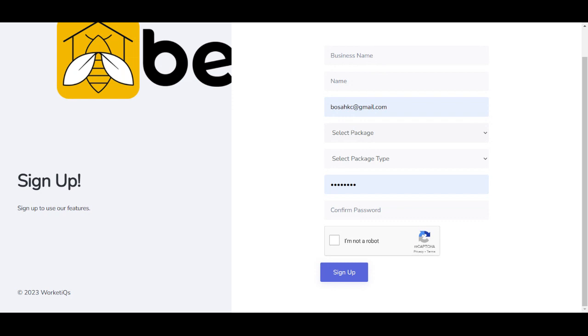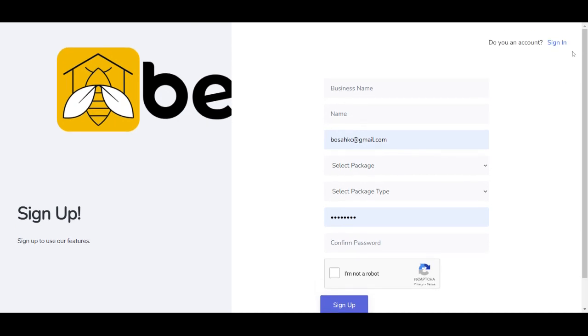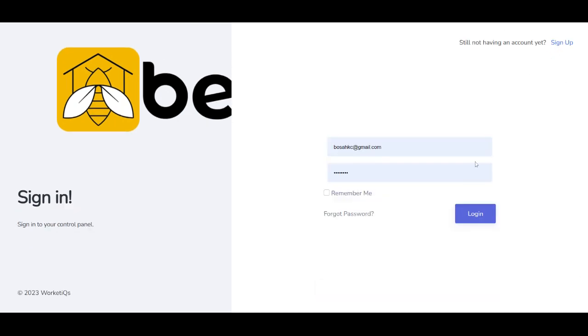Now, don't worry, for any package you select and for any duration you select, you can still do the trial and still build your website without concern of payment at first. Now, select the package you want, whether it's going to be a monthly or the yearly, based on package type. Type in your password and confirm the password, then you are good to go. Now check I am not a robot to confirm that you are good and you can proceed by clicking on sign up. But now let's just click on sign in first to enter the system and see what we have to work with.